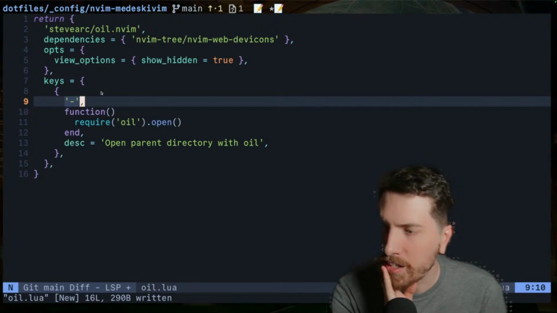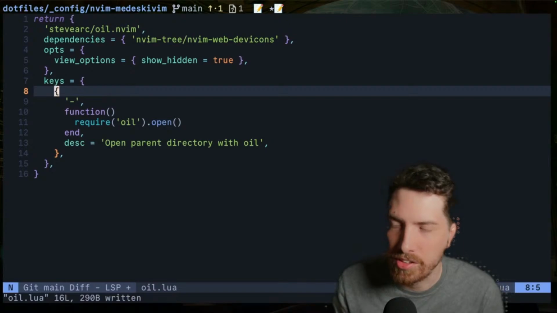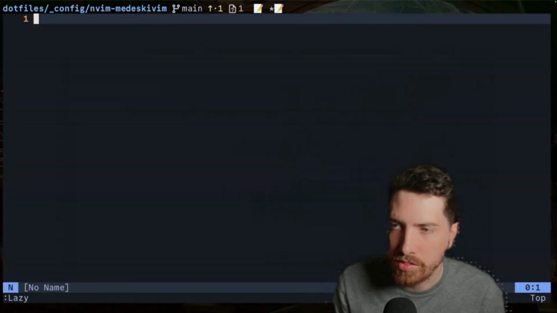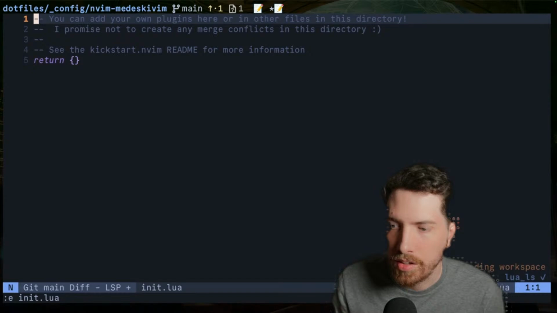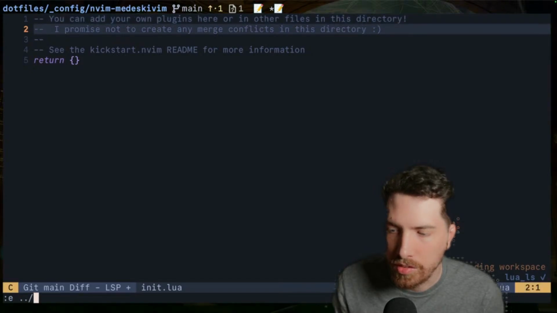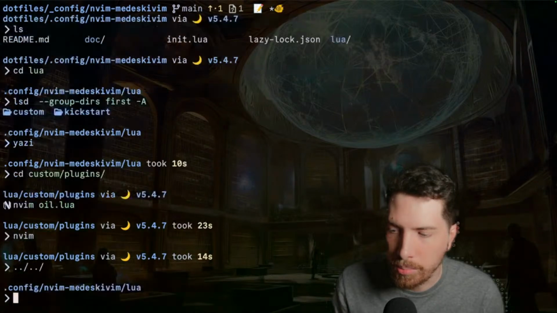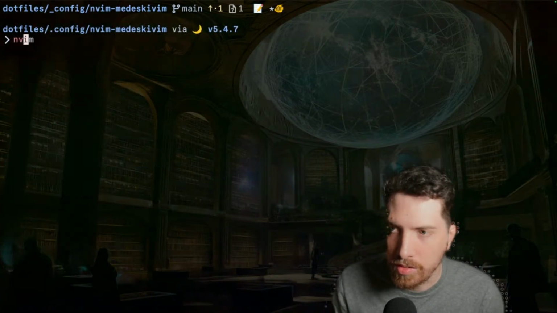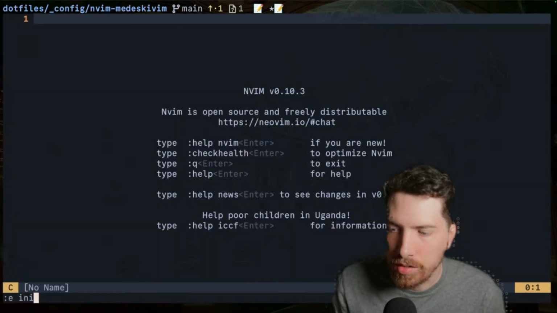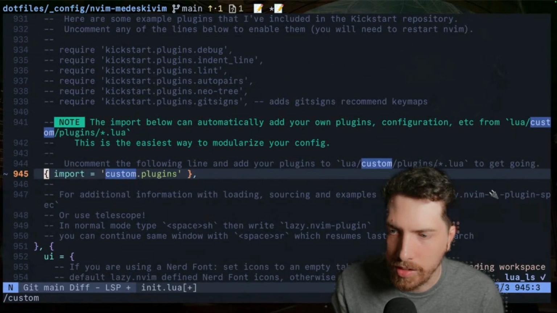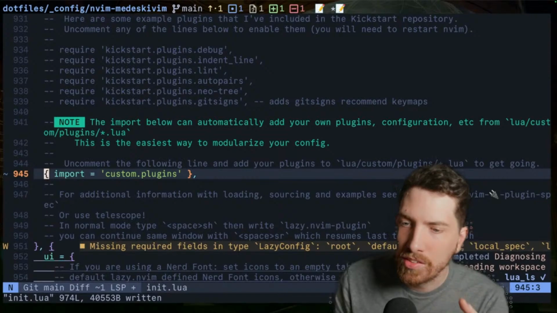I think there's somewhere that it's all commented out. Yeah, so you can uncomment it. Yeah, got it. I see. So it's not going to be there yet. I have to go up to init. How does this work? I need to go up to here, neovim, init, custom plugins, right? This is what I was thinking, Ian.